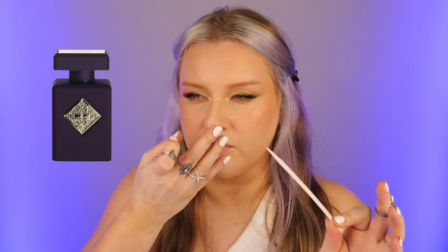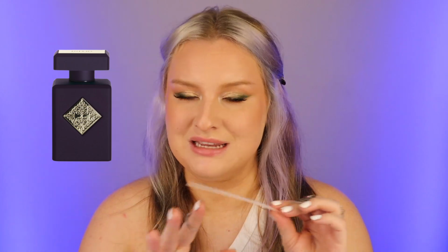I feel like this is maybe more dimensional than something like Side Effect. Let me grab Side Effect actually. Oh my gosh. Side Effect is so much sweeter. If you're someone who maybe doesn't like how sweet Side Effect is, because I'm smelling it, it's quite sweet. The rum is super strong. Then maybe try this one. You've got pepper, so you've got more of that aromatic bitterness. And the cognac, it's different from the rum. It gives a different smell. Got the smoothness of the vanilla. And you do have a sweetness, but it's not anything like Side Effect. You've got a little bit of a fruity sweetness from the cherry, but it's still pretty bitter and tart.